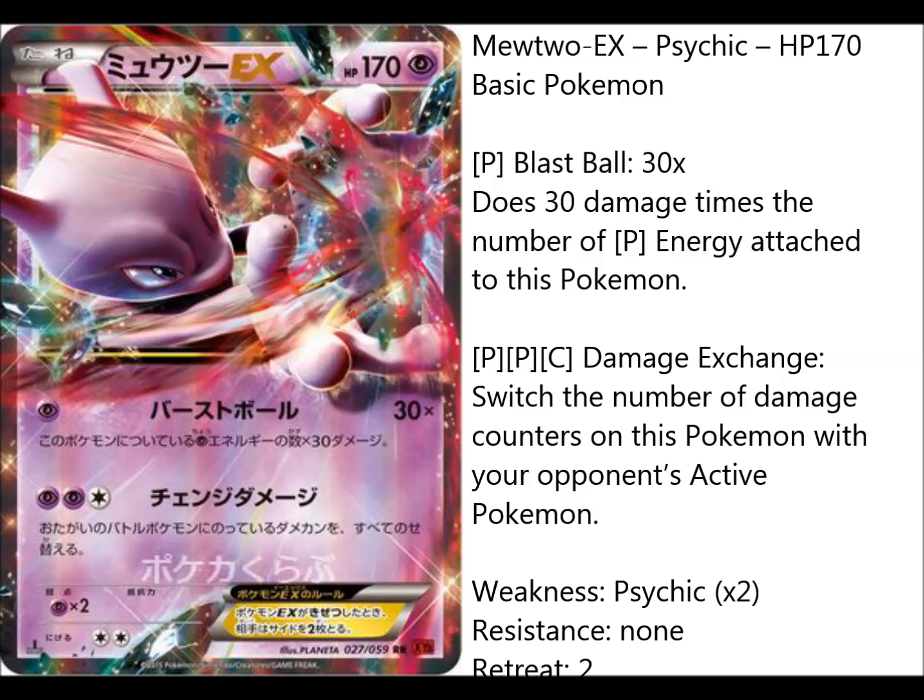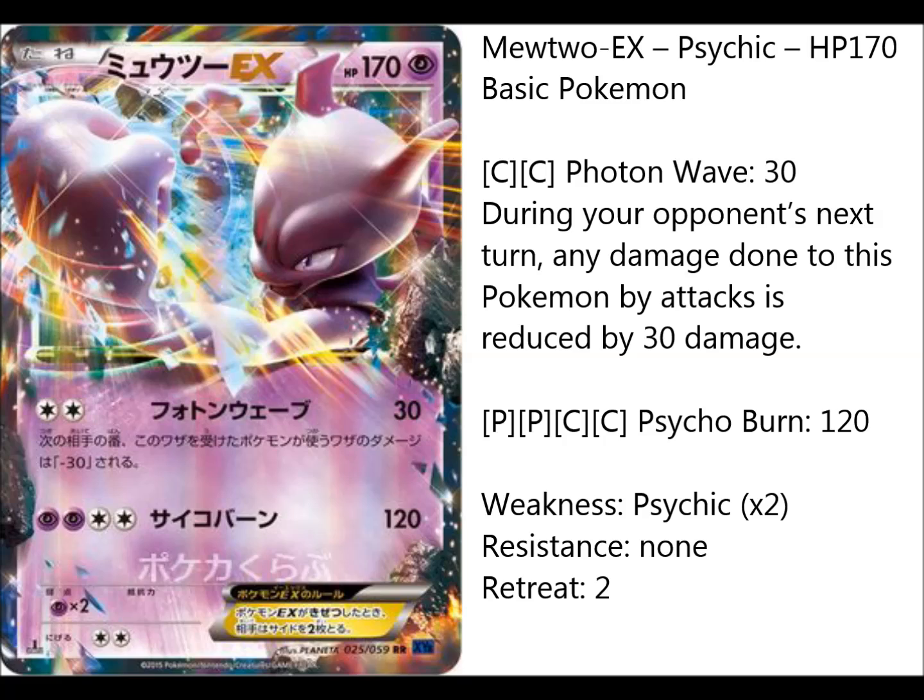Definitely not a bad option. So we'll go ahead and skip to the second Mewtwo EX now in the set, and then we'll get into the Megas. This one, for 2 colorless, deals 30 damage with an attack called Photon Wave, and then during your opponent's next turn, any damage done to this Pokemon by attacks is reduced by 30 damage.